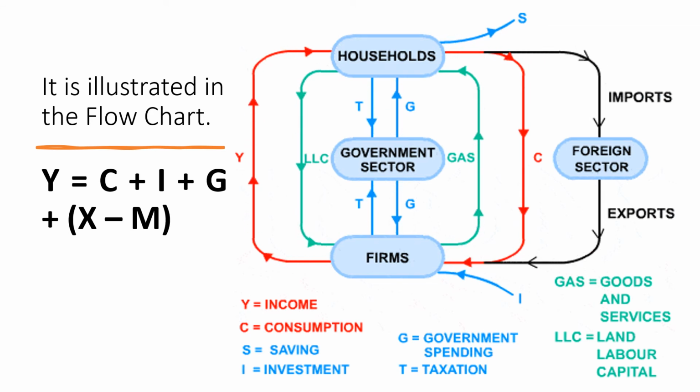In a four sector economy, expenditure for the entire economy includes domestic expenditure, which we show as consumption, investment and the government expenditures, and net exports, which we denote by X minus M. X are exports and M are imports, and whatever the difference of exports or imports will be, we call it net exports. Therefore, this equation we can explain as Y = C + I + G + (X - M), that is, consumption plus investment plus government expenditure and net exports.